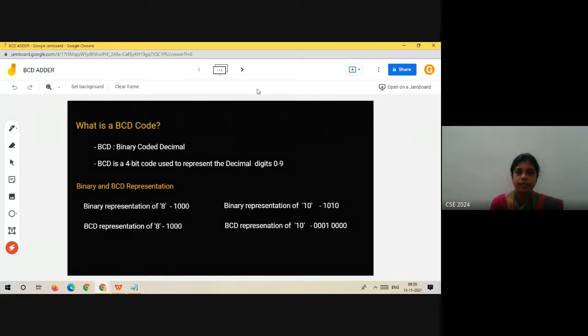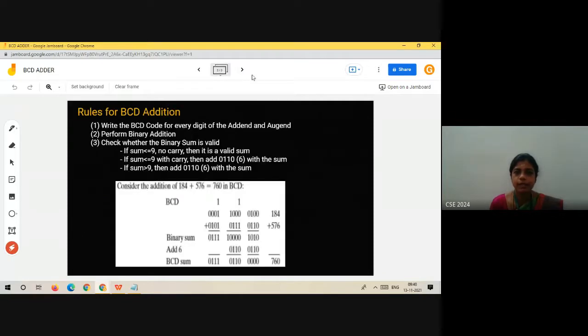Yes? Then we'll proceed to the next slide, where I have written the rules of BCD addition, as explained by Sneha. This is what we have to do for performing BCD addition. First, we have to write the BCD code for every digit of the addend and the augend. What are addend and augend?